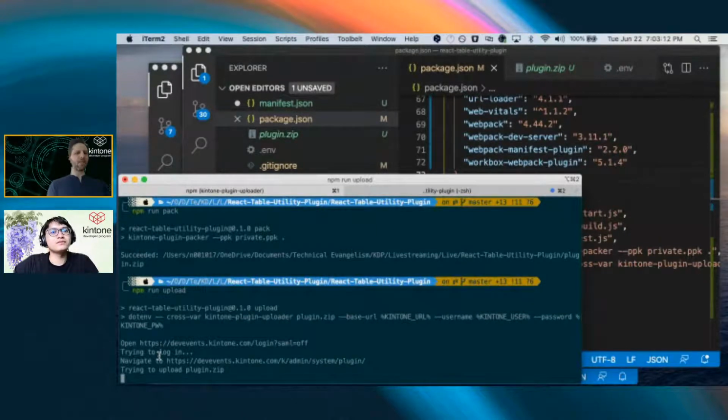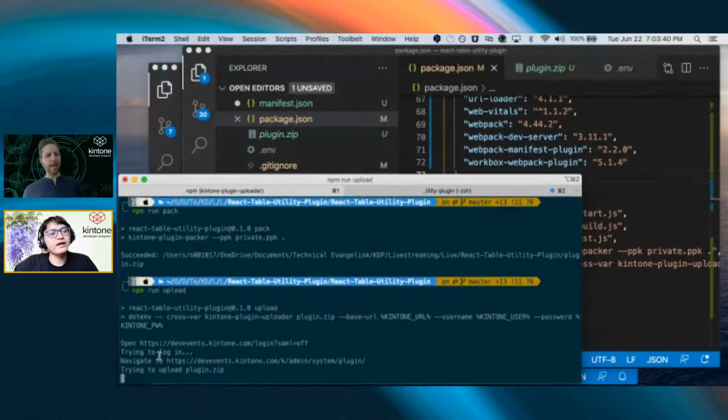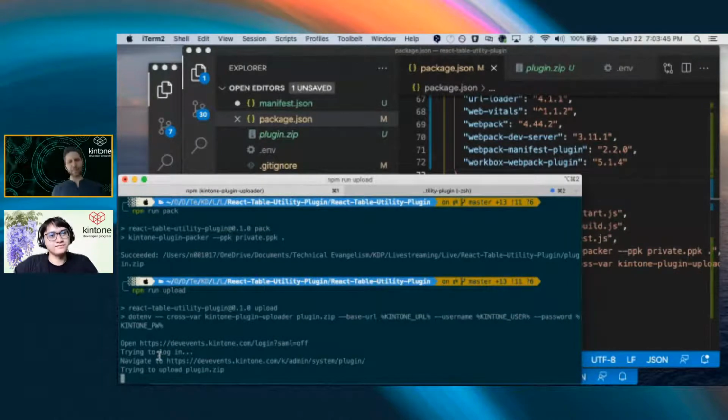Now I've got to say, when I was doing this to prep for today's session, I got timeout errors, and the file size of this plugin is quite small. It's not a problem. It's 57 kilobytes. But for some reason, I was getting these timeout errors earlier. So it's possible I might get them again. I believe we encountered these errors before, and yes, we have. By just trying again, magic happened somewhere.